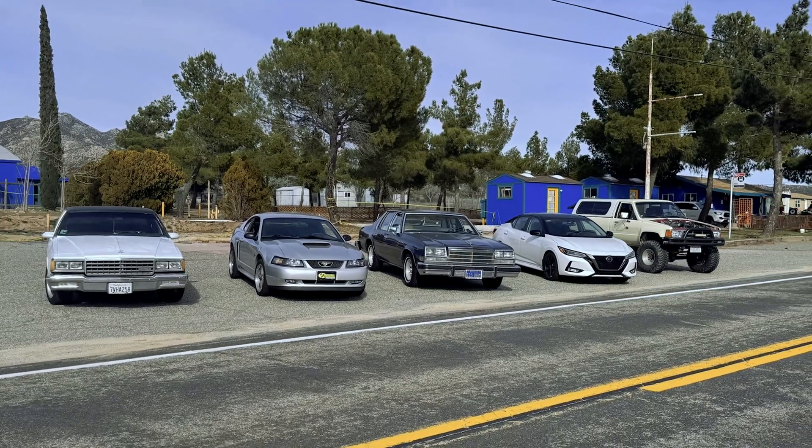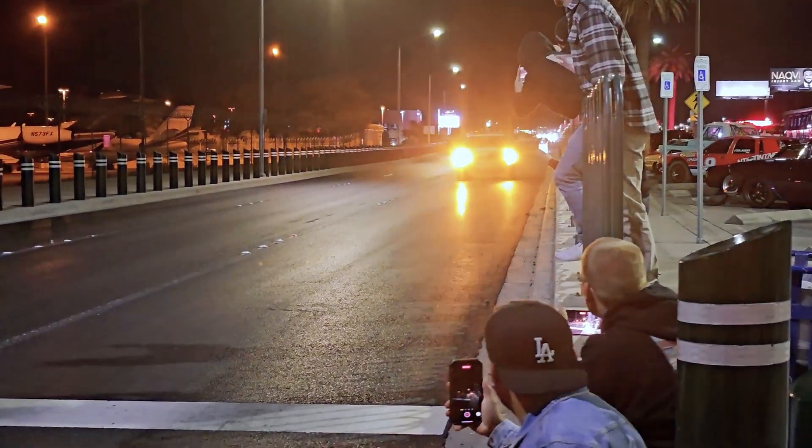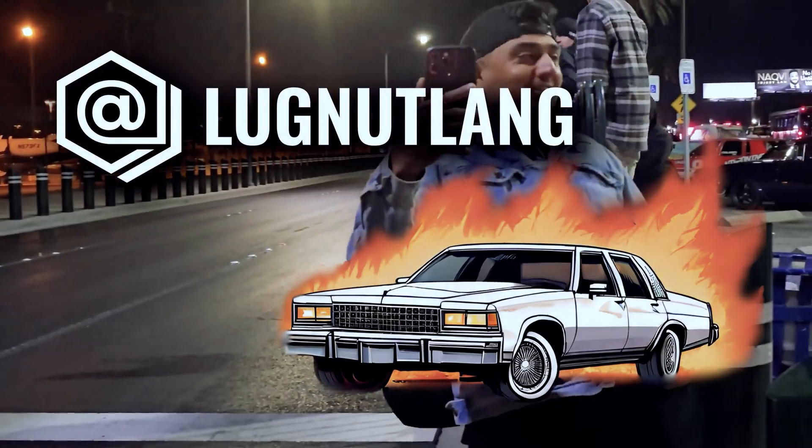If you're a BMW driver, this video might not be for you because today we're talking about turn signals. What I want to do is talk about how a turn signal circuit works, particularly in a classic car application — especially anything pre-1990, before a computer controlled the car. This video is part of my educational series, trying to make the learning curve easier if you've got a classic car project, or you're not super comfortable with electrical.